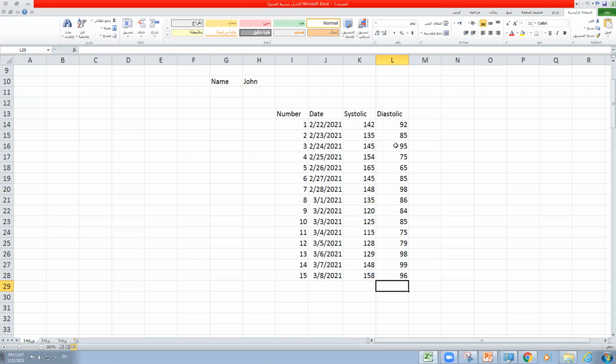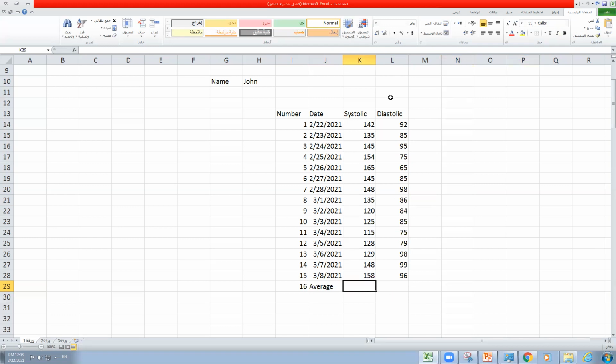Up to here, what we have done is a simple typing task, and we have learned how to bring in the numbers automatically and how to bring in the dates. Now comes the main part, where we are supposed to find out the average first, and then we are supposed to conclude what is the status of the patient. So I'll put one more number, 16. Okay, and I'm not going to put a date over here. I'll write down average. Okay, and then I'll be finding out the average.